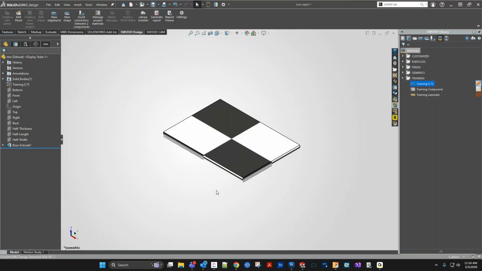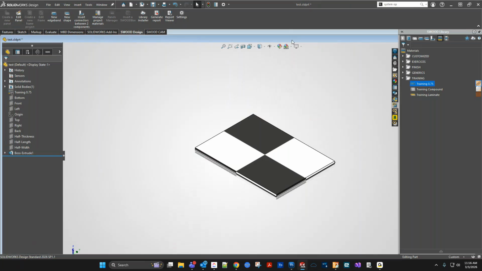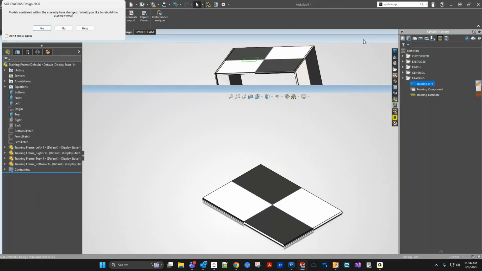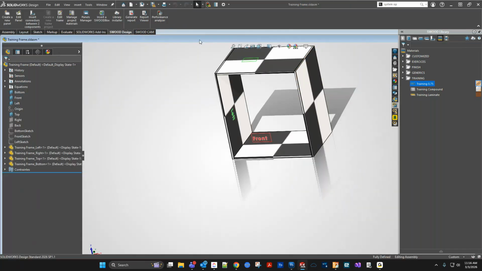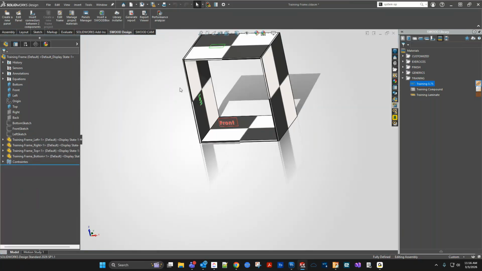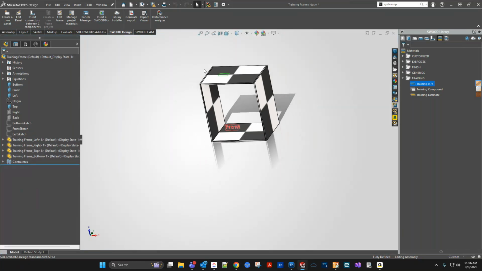One other thing you could try is if we go back into that frame assembly that we were looking at before, rather than this panel here. Do you remember what made the textures come up before?